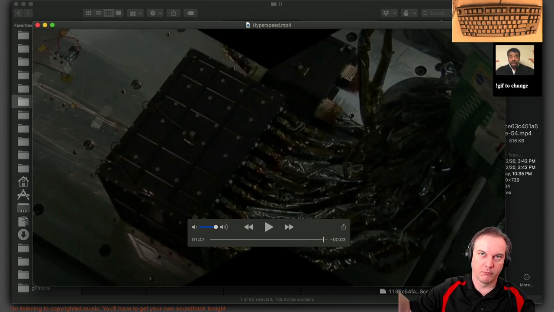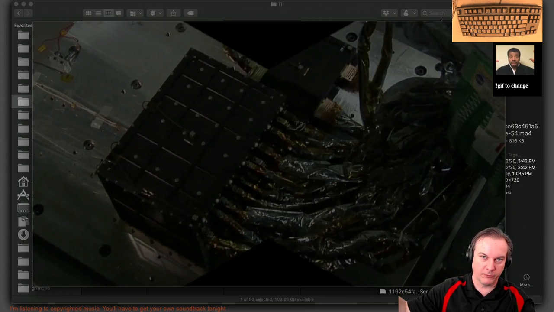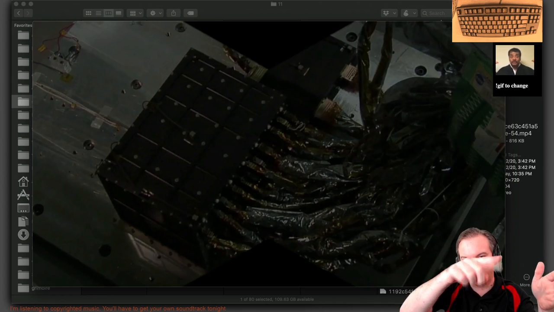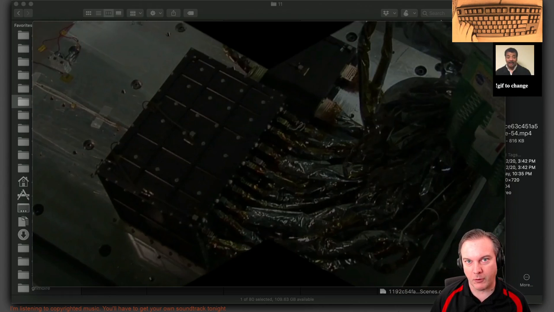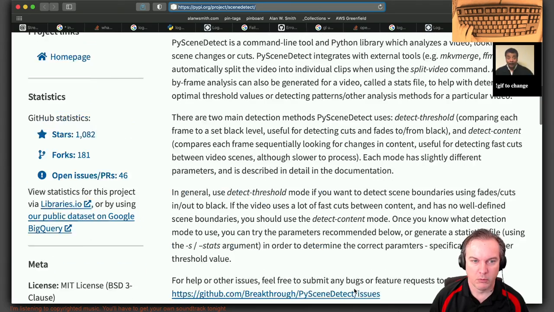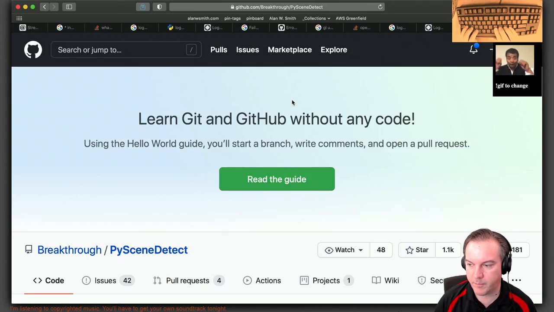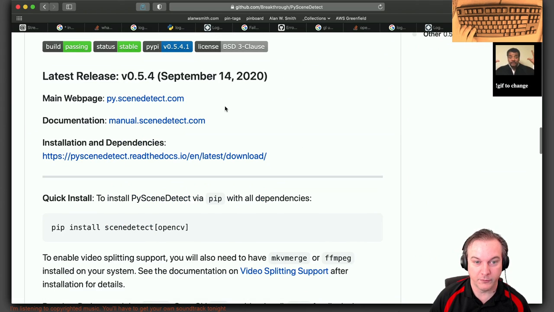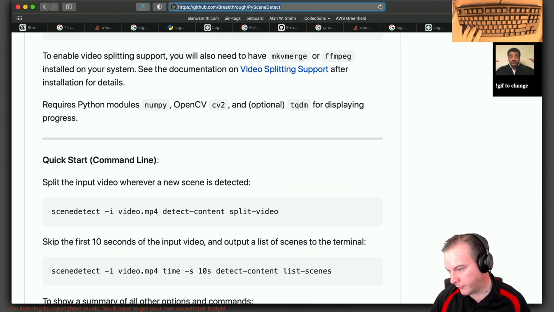Sometimes it misses and cuts one too short. Well, it can go either way. It can miss one and cut it too short, or it can miss it and leave an actual scene change in and have the thing be too long. It's got some parameters that you can mess with to fine tune that a little bit. It'll walk you through. Actually, this is probably a better link. Oh yeah, cool, that's super neat. This is a good place to start, if that's what you're messing with. This actually is probably a page you want too.